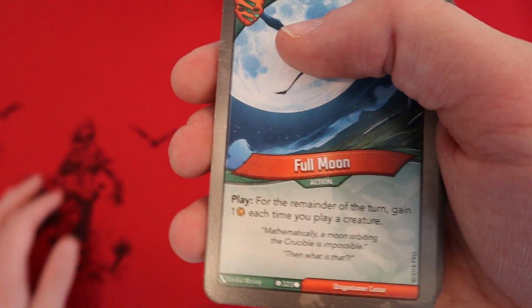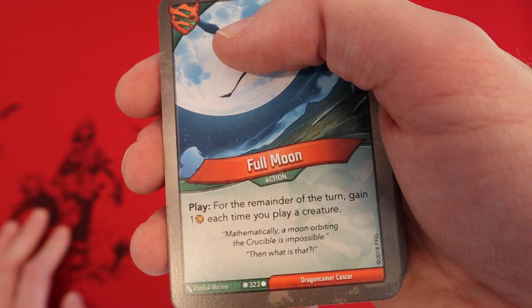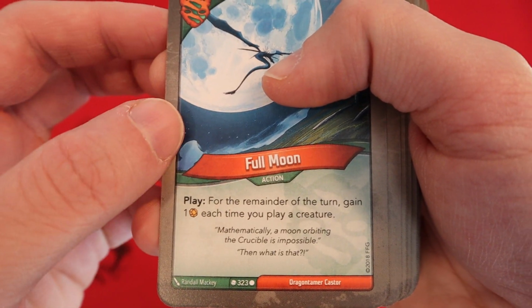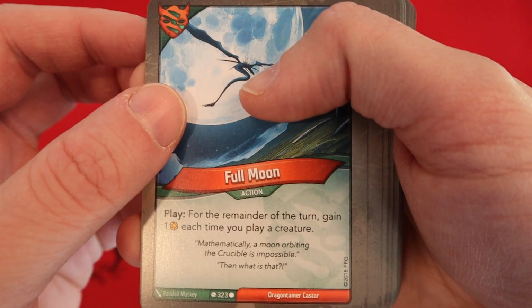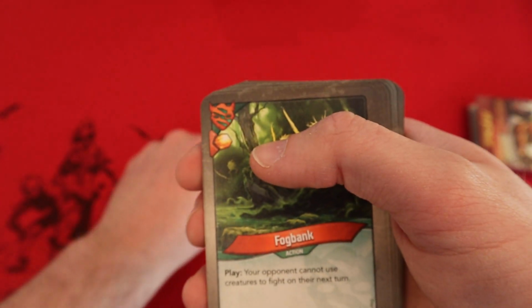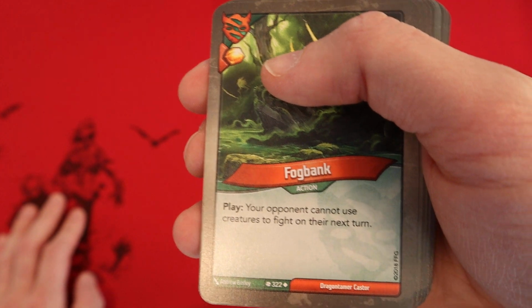It's very nice. For the remainder of the turn, gain 1 Amber each time you play a creature. Okay, I kind of like the one that there's a creature in Untamed, a witch that actually has it on a body. I think I like that better. Be cool if that actually gave you an Amber to begin with.